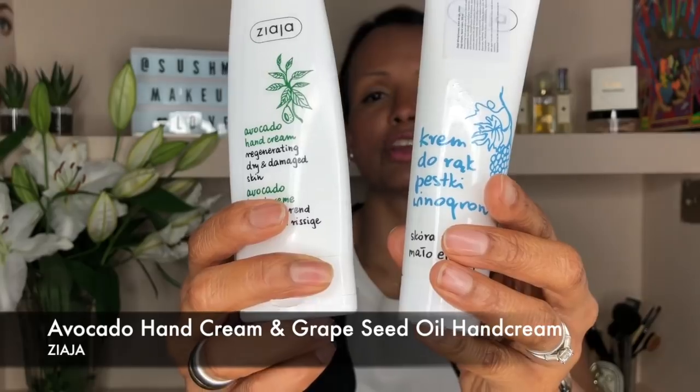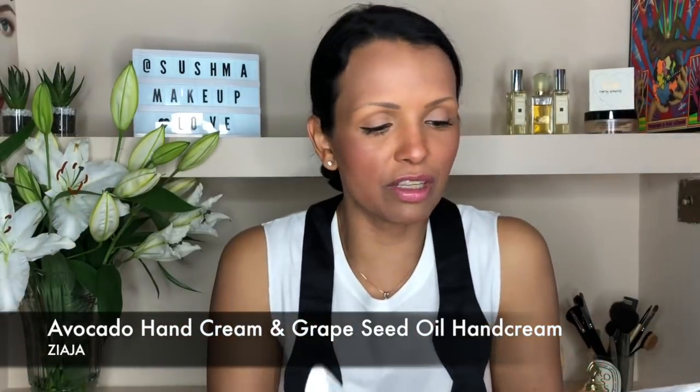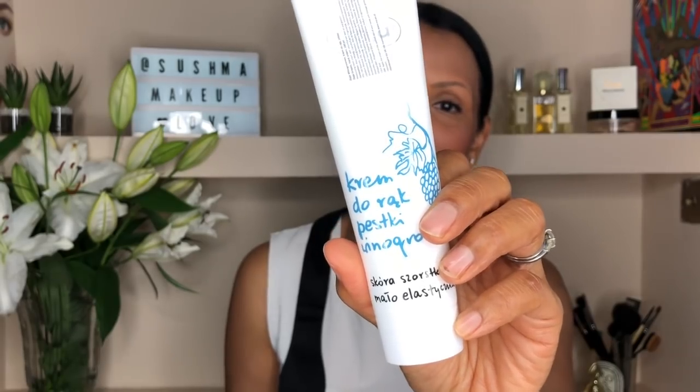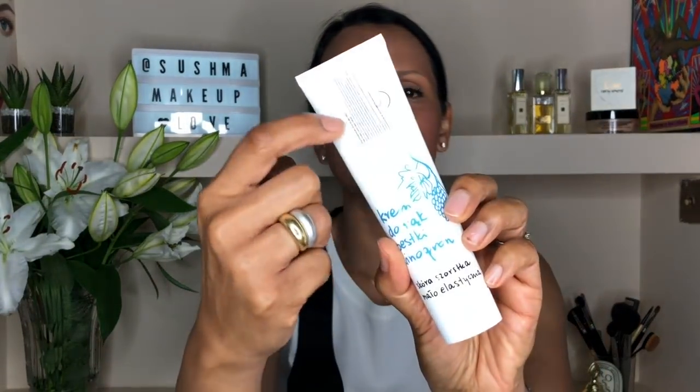Again, very pleasant. And then I picked up a couple of hand creams there. Again, there's just so many, and they're only a couple of pounds each. So I thought, why not? This is a particularly intense moisturiser for your hands. It's got grape extract or grape seed. I'm not sure. There is a translation there, but I can't read it without my glasses, I'm afraid. Again, lovely. It does smell fruity. Again, very light, but moisturising, really, really nice.